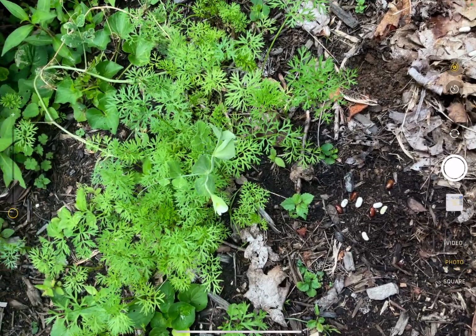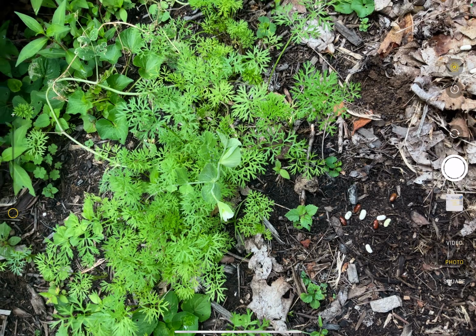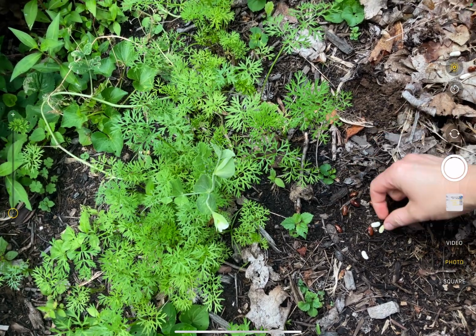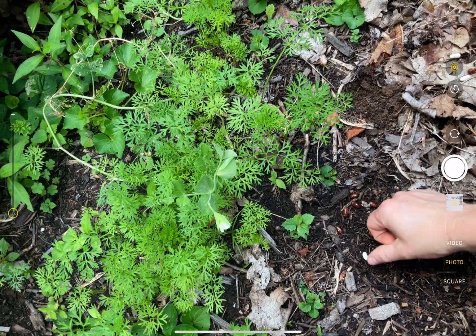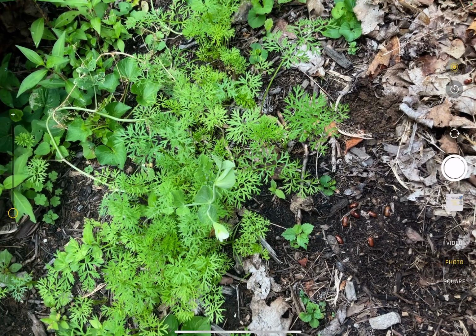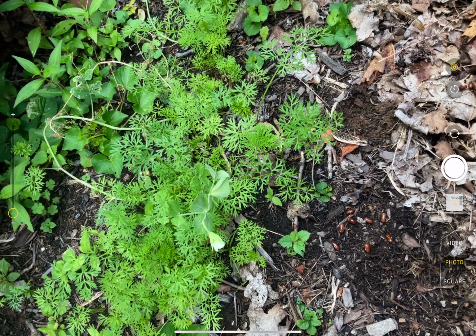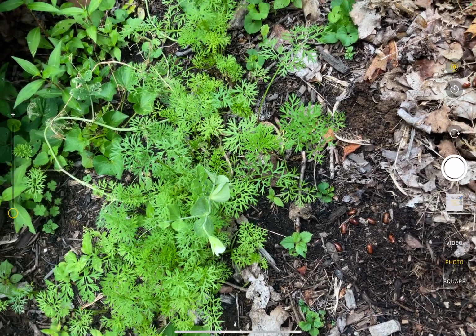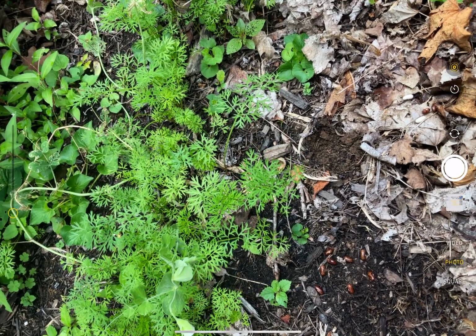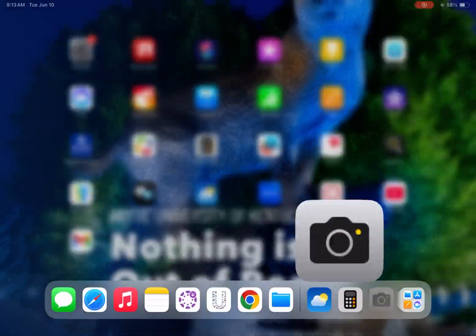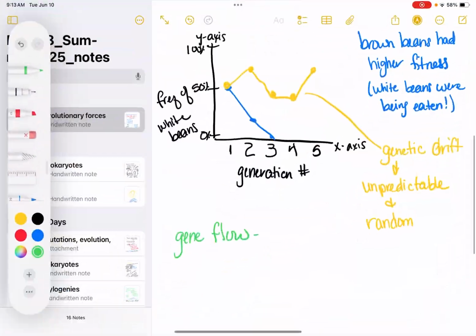Over here in the dark soil, over time, given enough time, remember, and even in our situation where we had the white go to extinction in only a couple of generations, we only have brown. So before we have any gene flow, we've got a population that has both white and brown and a population that just has brown. So let's just draw that out really quick.